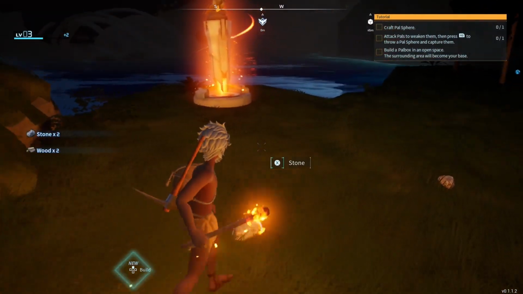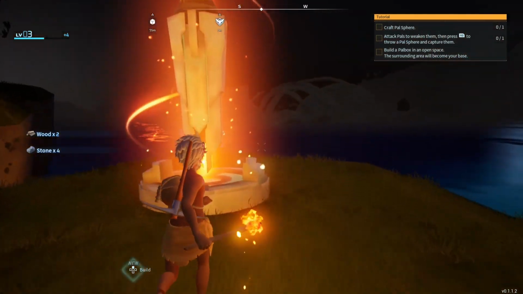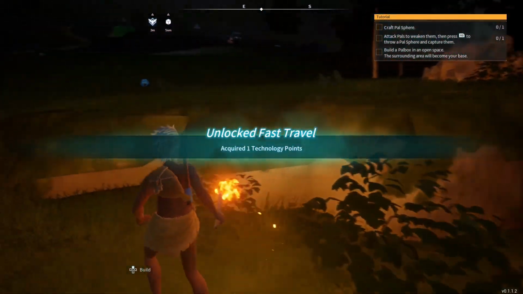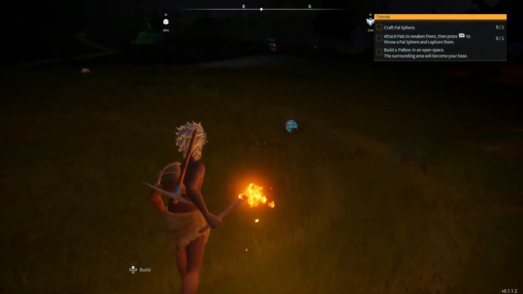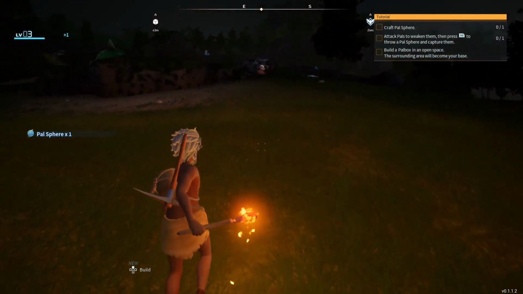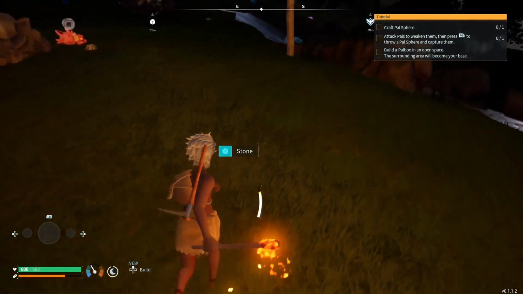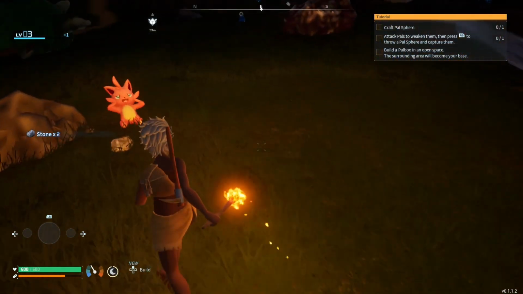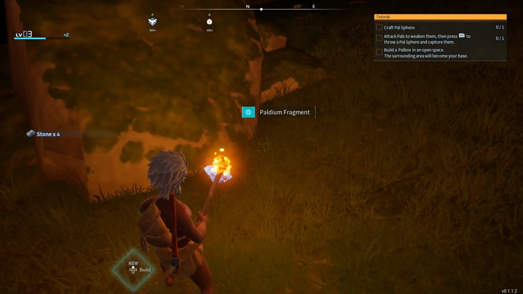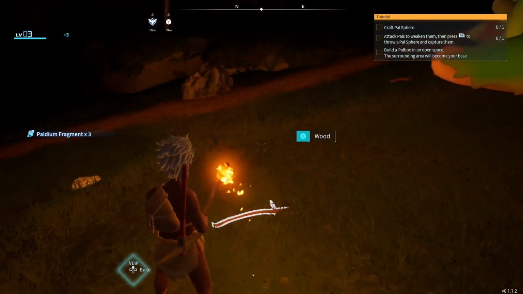Oh, there's a big statue. That must be that statue, that big thing with the eagle on it or whatever. Yeah, it's the fast travel statue. That's the one I was talking about. Yeah, cool. Unlock fast travel. One technology point. Awesome. What is this? Another Pal Sphere. Okay. What is this up here? Something sleeping. At least I'm not getting attacked at night here. Oh, there we go. Palladium fragment. Found one. Awesome. Now I can make this thing.